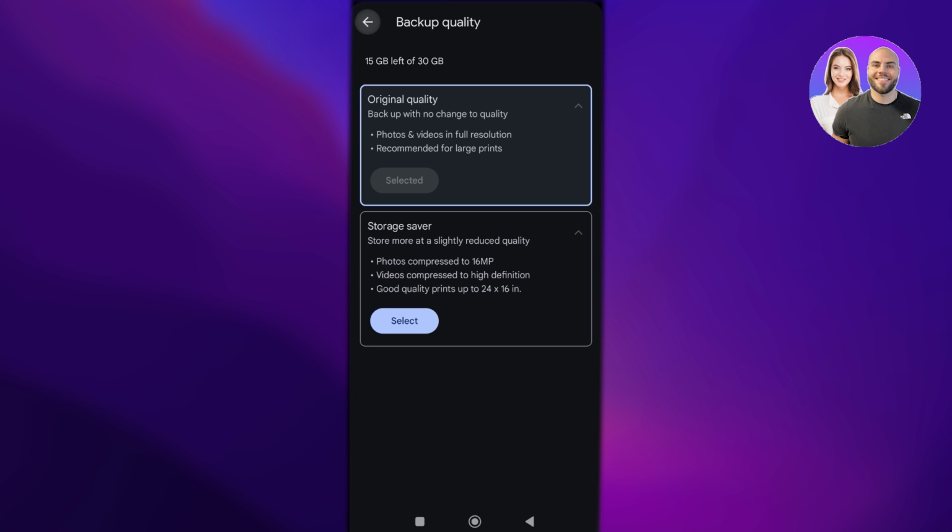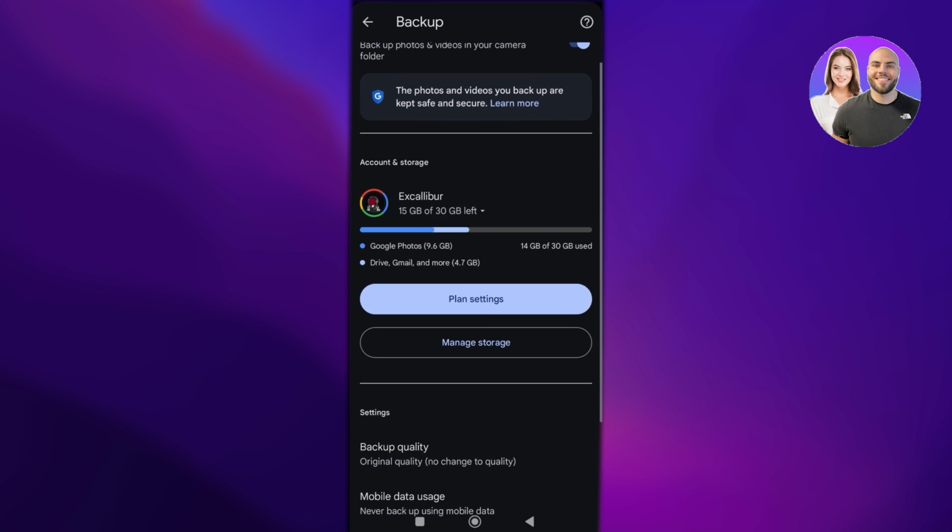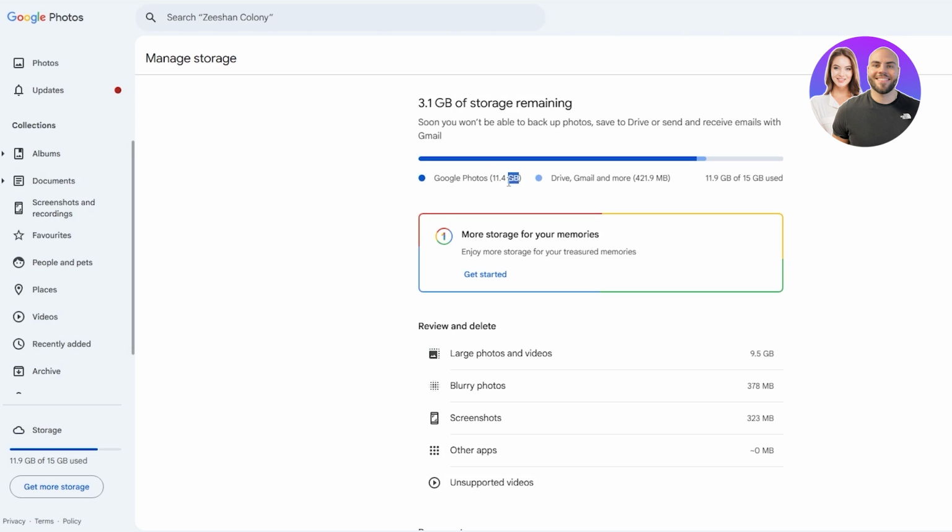Now unfortunately, if you were wondering, hey, why can't I just get more storage, that's just not possible. Nothing like that exists out there, it's fairy dust, it's unicorns, nothing like that is going to happen. The only thing you can do is use these types of tips and tricks and squeeze out as much storage as you can. But if it still does not work, if you still require more storage, then you have to pay. Or maybe use some other form of storage or cloud, like other services out there such as Proton. They also have a bunch of drives and clouds. You can use Mega. A lot of people use that as well. They have a bunch of different plans as well. But again, it totally depends on you.